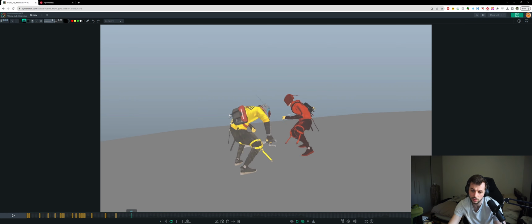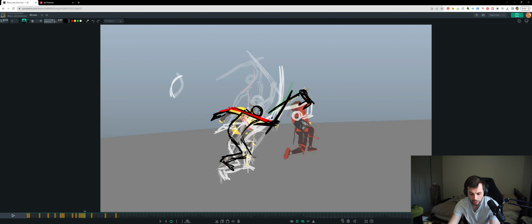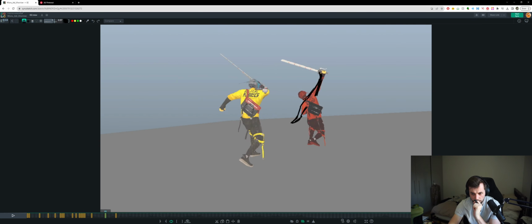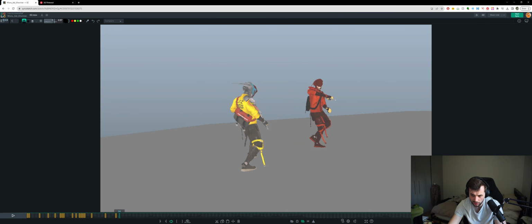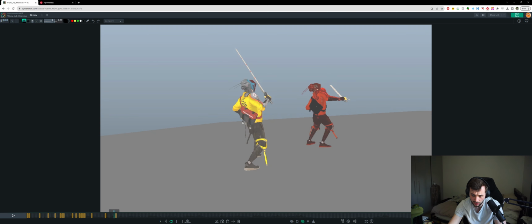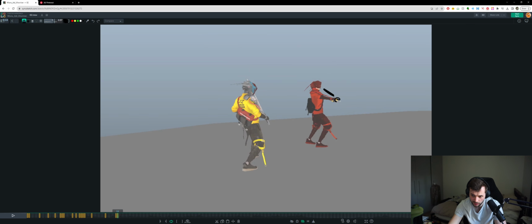Cool. Turn off some of this. This is feeling pretty good. I think maybe you want to keep the sword a little bit visible through some of this in the rotation so it doesn't get lost in the silhouette.